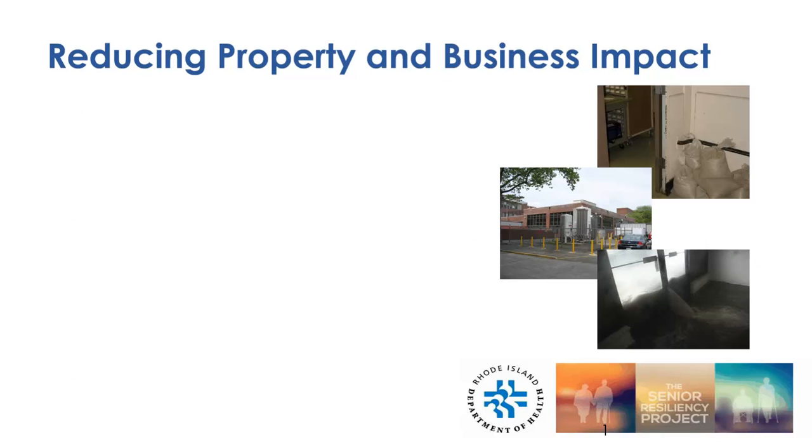Less modifiable are the areas of human, property, and business impact. We can't fix Mother Nature or limit the number of hurricanes that visit Rhode Island. Human impact can only be modified by the individuals in the communities. Evacuating early to a safe location is one method of individuals reducing their personal risk.